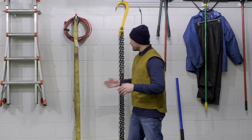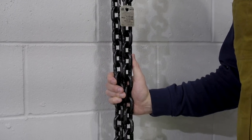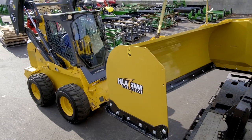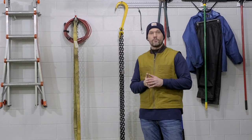Straps and chains really come in handy out here when trying to move things around. If you're out in the woods and there's a log somewhere that you just can't push, you've got to pull it out of the way — a great way to just strap to it and yank it out. Keeping something like that handy will really help you out when you're in a pinch.